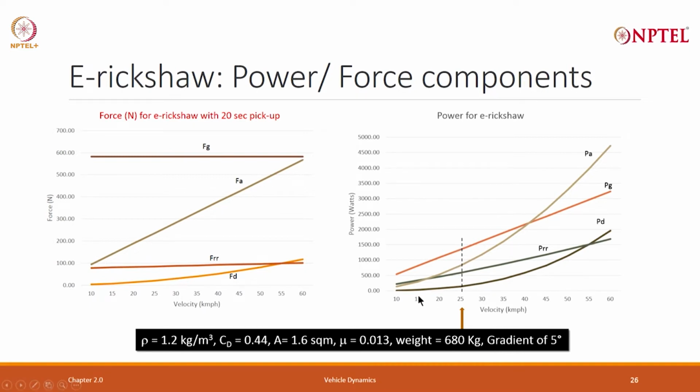Okay. What happens to drag? Drag, which in the force did not look like at all anything considerable, here the drag force does increase, because velocity component has come up, but still not that large. Rolling resistance was low, now it is dependent on the velocity, so it is going up to 60 kilometer. At 60 kilometer, drag and rolling resistance are between 1500 watts to 2000 watts. But at 25 kilometer, if you see, rolling resistance is 500, drag is practically negligible. That is a big advantage.